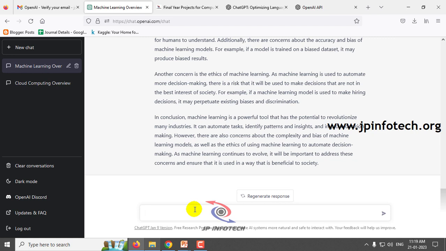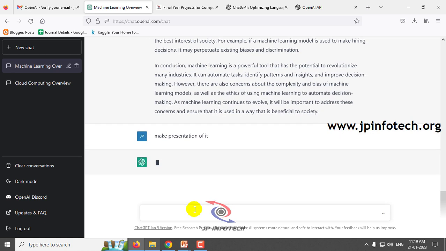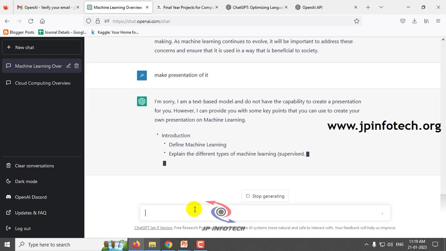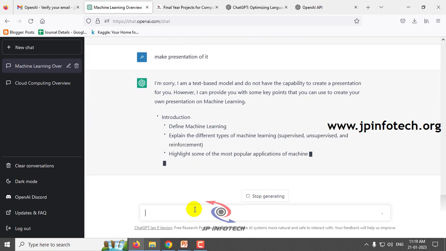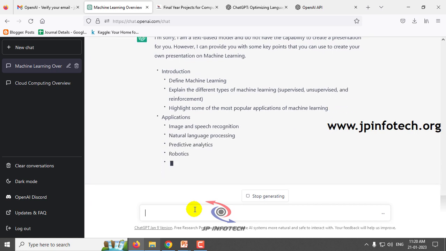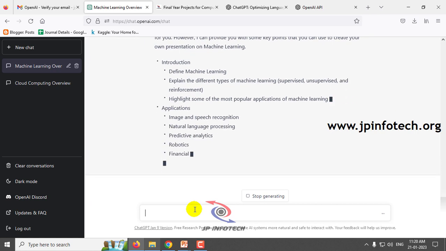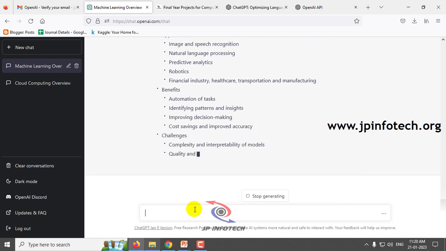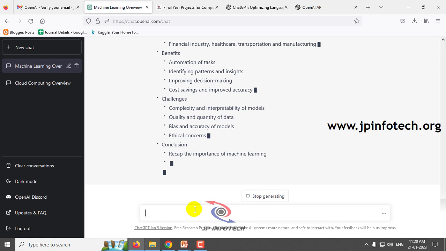And if I type "make a presentation of it", I'm not typing make a presentation of machine learning, I'm just typing make a presentation of it. It gives the slide contents easily, like introduction, applications, benefits, challenges, and conclusion.